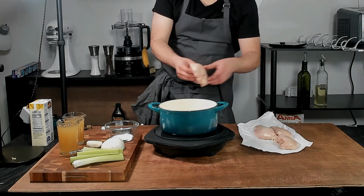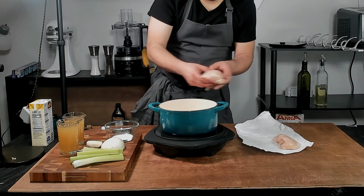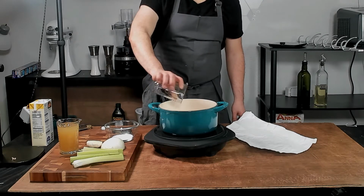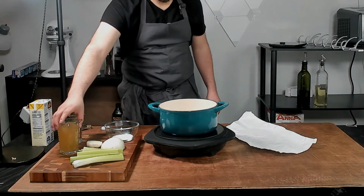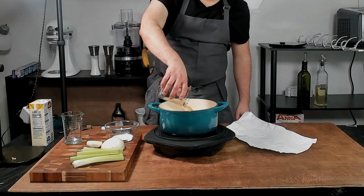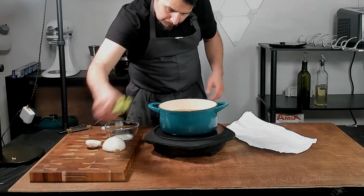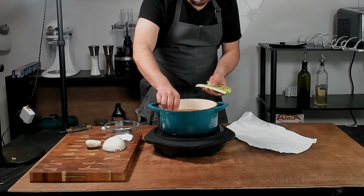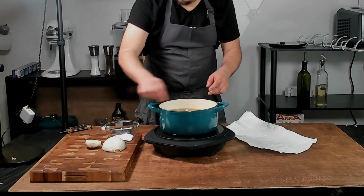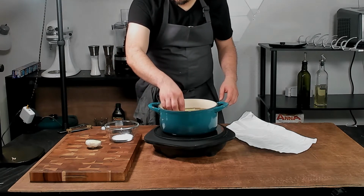As you see here, I am using a Dutch oven. We are going to add everything in. The celery, the chicken, the onions, the garlic. We can usually boil it with water, but that's kind of boring and bland, and we want as much flavor as we can pack into that chicken. So that's why I'm using chicken stock. So fill it up and let it boil.